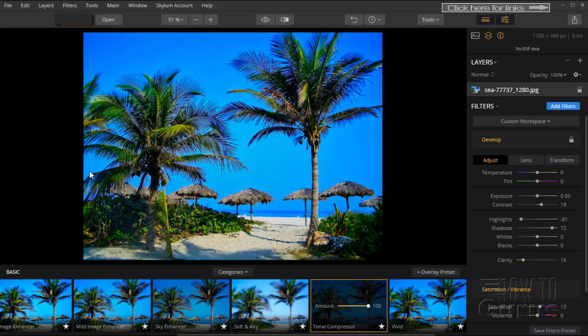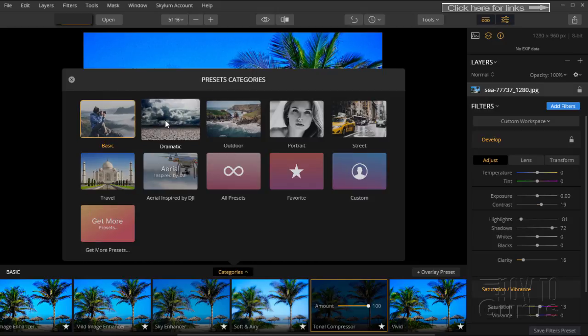So there it goes. That's a look then at what the Luminar program is all about, and its most powerful feature really is the thumbnail display down here at the bottom and these different categories of preset filter settings. So as a basic image processor, it's a real nice program, but it's not as feature rich with additional tools such as your masking tools, your layer combination tools. Things like that really should be done in a program that is designed for working with layers like Adobe Photoshop or for Adobe Photoshop Elements.